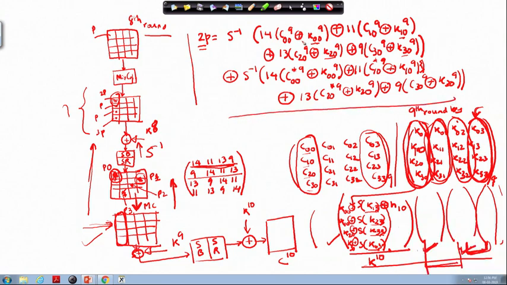In the previous case we have already expressed 2p, but now I will express C09 in terms of the final round cipher, and I will also express K09 in terms of the final round key, that is the 10th round key. I will write both of these, and similarly for the other terms, and complete this equation. Let's see how we can do that.